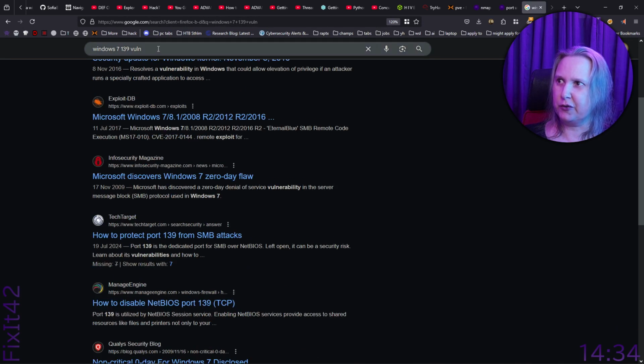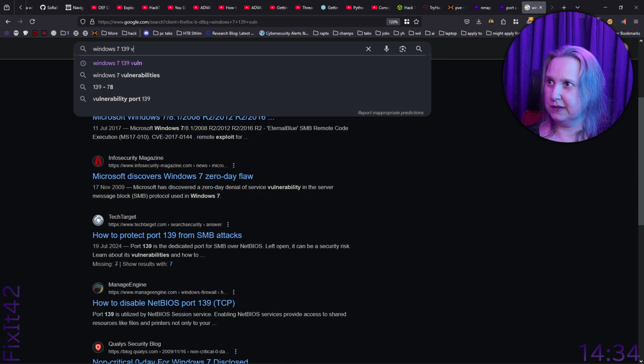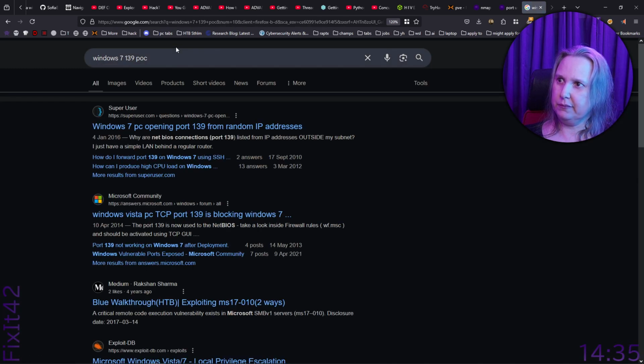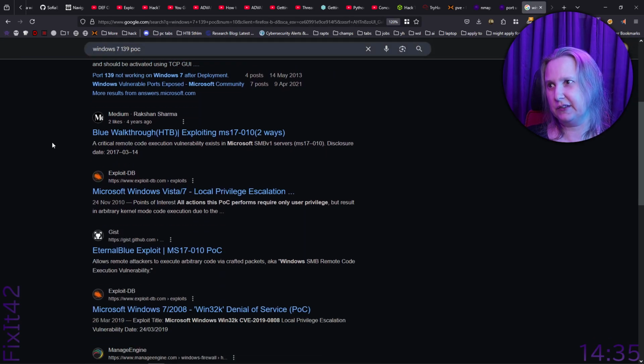We can also search for POC. POC is proof of concept, so you can find scripts and things that are ready to just run to exploit stuff. We also have Exploit DB here. That's a nice place we can search in there too.